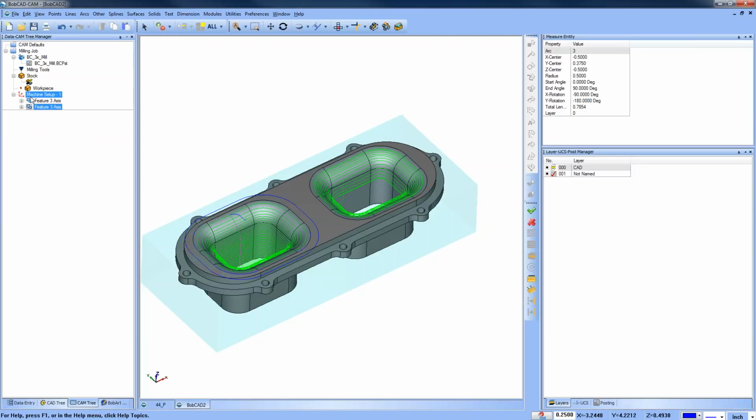Please keep in mind there are a number of other features that are in here. We talked about operation stock at the beginning of the webinar, so we can provide the stock condition, the in-process stock, and you can use that as a 3D boundary. There's rest finishing stock, and then there's also check surfaces, where if we wanted additional material to be left on different surfaces, or if we wanted to trim away toolpath, we can do so with our check surfaces, okay? So if there's any questions about that, go ahead and fire away. Otherwise, we're going to move on to our next toolpath.